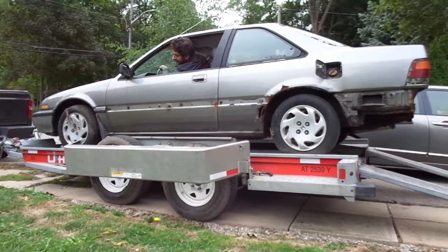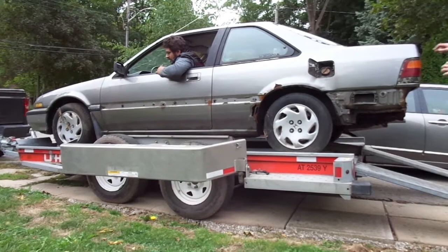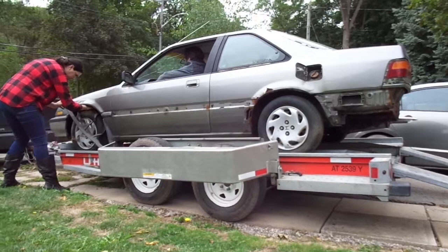That's about as good as we're gonna get it. We might be able to push it over that. I can get over it, I just don't want to get all the way over it. Yeah, I know, you might have to leave the e-brake on a little bit. There. Good. Good. Well, that was scary. Right? Brake lights all still work? Nice.